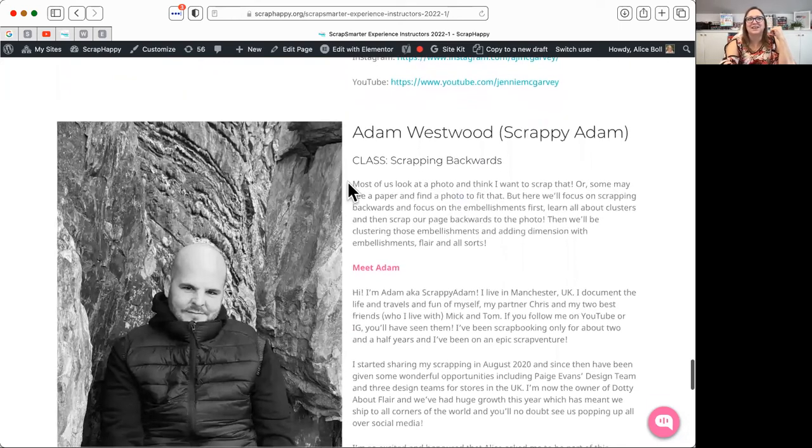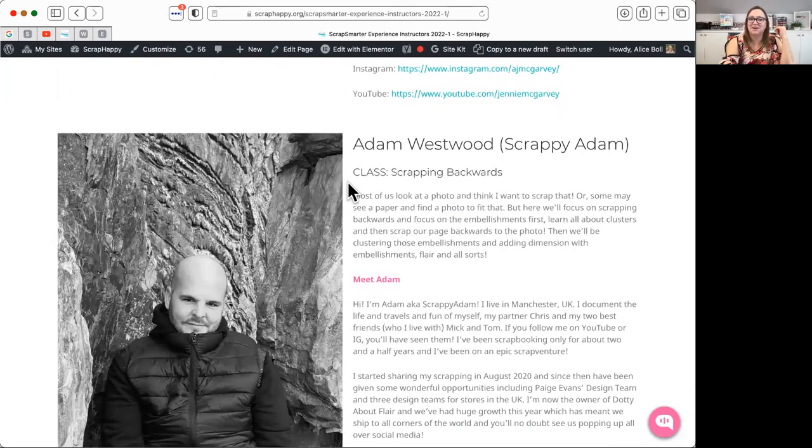Adam is going to introduce us to the concept of scrapping backwards. Basically, we're going to look at our products and our embellishments and clusters and then turn that into scrapbook pages, which is a totally backwards concept to anywhere that I've started with scrapbooking before. So I'm excited to see this. He's been doing this as a series for quite a while with our scrap happy friend, Scrappy Kathy, Kathy McElfresh. And he's going to bring this concept to us and introduce us to it.